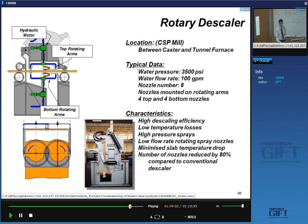So instead of having stationary descaler heads, you now have rotary arms. Yes. So this is the side view. The strip comes in, and here you have these rotary arms that provide the high pressure water, and they turn around the surface. So you have much higher efficiency descaling, less temperature losses because you're using less water, and also very much fewer nozzles compared to a conventional descaler.